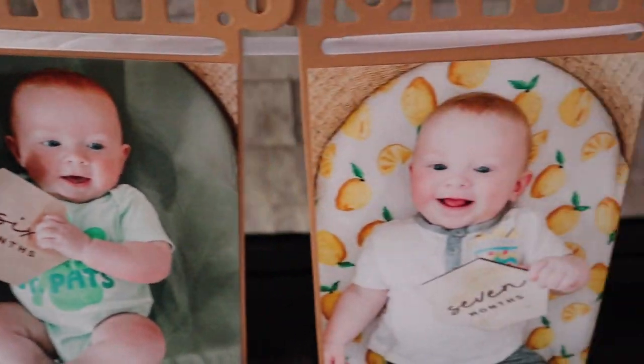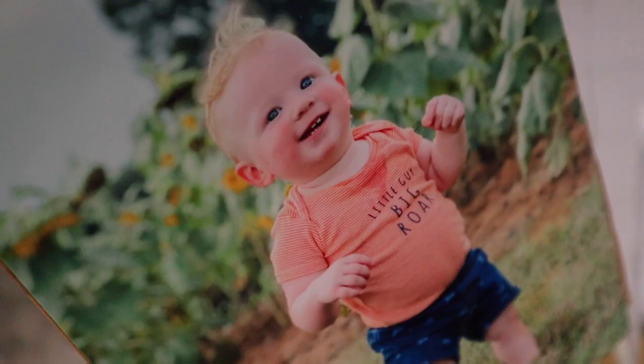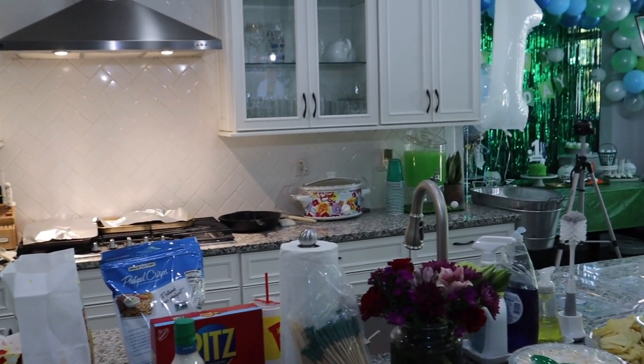You guys also know that we have five kids, so definitely more birthdays in the future. I feel like I have so many themes. I can never run out of themes because I have so many that I would love to do.